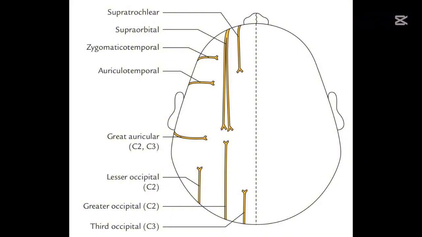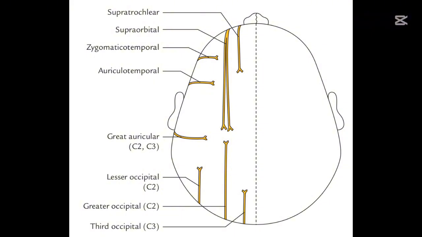Yeah, now. The next one is the third occipital. You can see it in the occipital part at the back of the head. Yeah, third occipital, you are seeing it on your screen. The third occipital is from the dorsal rami of C3. Get it now. So the great auricular is C2 and C3. The lesser occipital is only C2, from the ventral rami, while the great occipital is dorsal rami of C2, while the third occipital is dorsal rami of C3. So I hope it's all making sense for you.